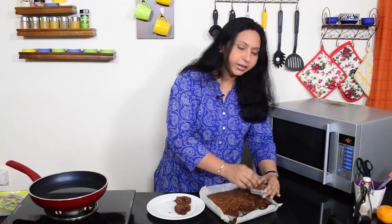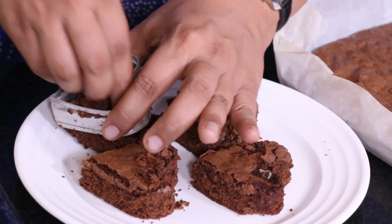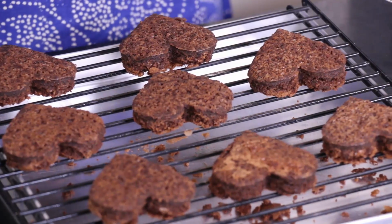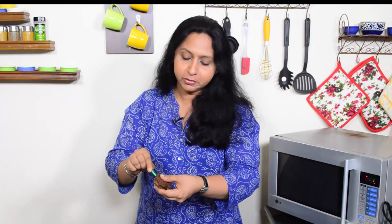While we adults may not think much about brownie in any shape, it will really make a kid's day to see a brownie in the shape of a heart. And they'll be even happier when they see the sprinkles and the chocolate ganache on top of it. Please do wait for the brownies to cool completely so that you can cut them out into neat shapes. And you could actually let the kids do that, though you won't have much of these hearts left later. You could actually push in something like this before you pour the ganache, just to make a sort of brownie pop. They will of course fight over the colors. That's part of the charm.